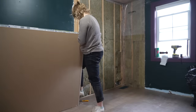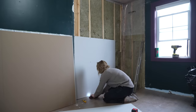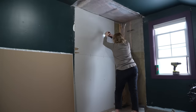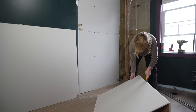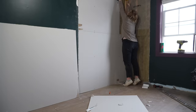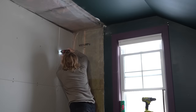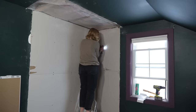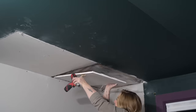VO Danny dropping in: most drywall sheets come in 4x8 sizes, which would have been great to cover a large area quickly. But I'm working with 4x4 sheets. The day I went to pick up the drywall it was pouring rain, and drywall and water are not a great combo. So I ended up cutting them into 4x4 squares at the hardware store so they'd fit inside my truck. Then the 4 feet wouldn't fit the entire length of the wall, so I had to make them into smaller chunks — because the edges of your drywall always need to land on a stud to be secured properly. Looking back I kind of wish I had just measured the entire section and cut to fit, but I went with 4x4 to keep it easy at the hardware store.